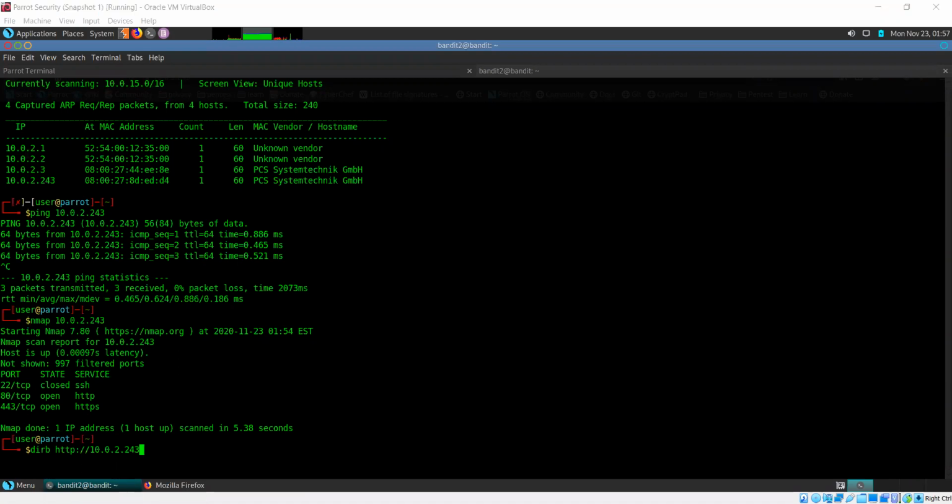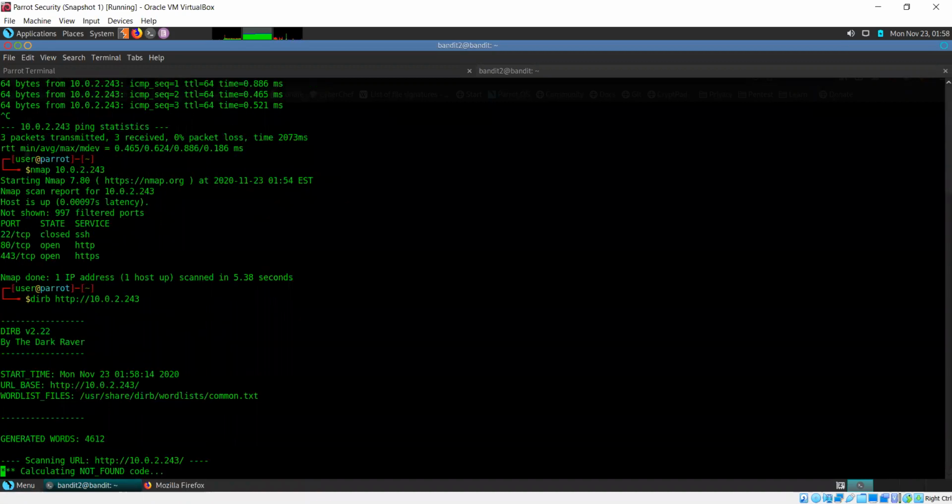Okay. So we're trying to brute force what exactly? Pardon? Okay, we are trying to brute force paths that we can find on this web server. So we're trying to see what else we can access besides just the default page.